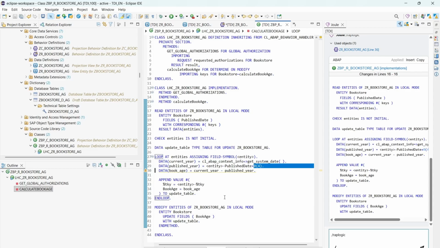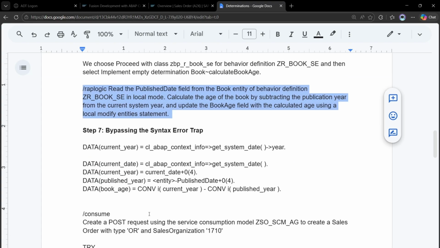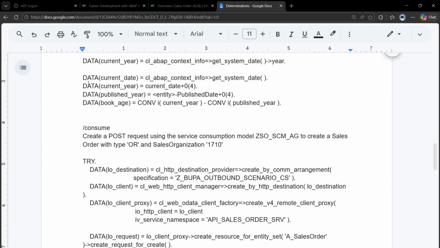But there is another way of doing it also, where you can add this logic. So we can get the current year from this current date field, and then published year. More of the same. It's just added one, like removed that year which Joule suggested, and then we're fetching the current year from that. So where in the Joule proposed code, it is directly fetching the current year from the date and then putting it in the current year field. So we can do both.